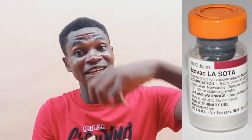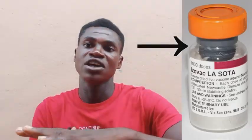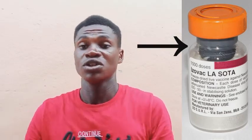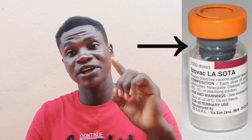So you are going to tear the cover. It's not something you can use your nail to tear, because they sealed it very well, so you can use your teeth or anything you see to tear it. But please be very, very careful if you want to tear your Lasota cover. If you are tearing it with your teeth, be very, very careful so that you don't open the rubber that is inside. There is a rubber that still covers it, that sealed it together. They just use the iron to cover the rubber on the bottle. So when you try to open it, be very, very careful. I'm repeating it again. Be very, very careful.